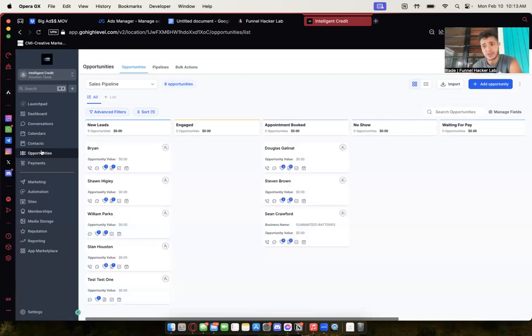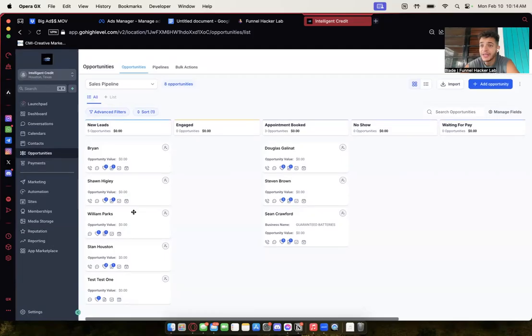But let me explain really quick the opportunity section on here. Let's go over the automations, implement those, and make sure everything works good. And let's show you just the grand view of everything. So let's go into here first. New leads is where people will be nurtured. As a matter of fact, you can just call it leads if you really wanted to. All leads from Facebook lead forms and from your funnel, if they haven't scheduled an appointment yet but just put in the lead form, are going to go into new leads here.